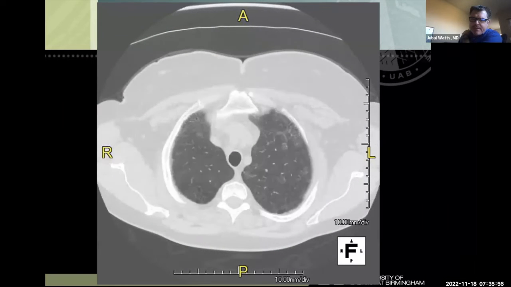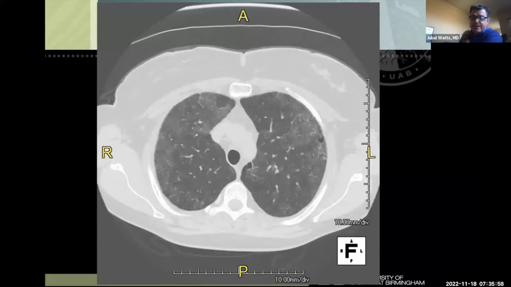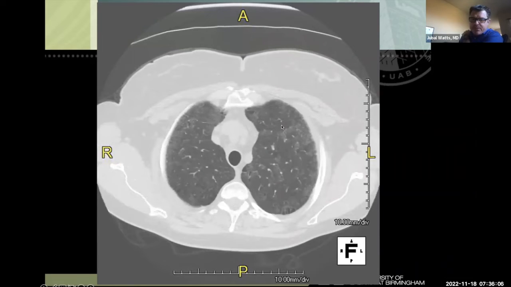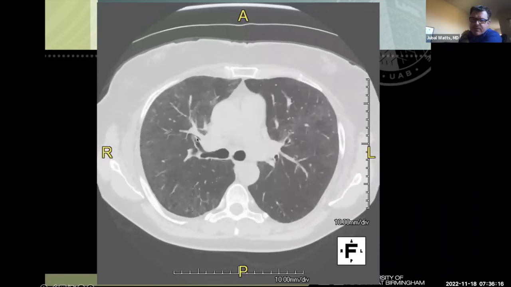So the predominant abnormality in this case is ground glass density. We see a lot of ground glass opacities. Here you can see ground glass. It's more dense than the lung next to it. We come up, there may be some ill-defined centrilobular nodules out at the periphery here, a few punctate tiny nodules, but pretty extensive ground glass.